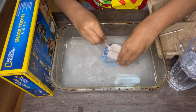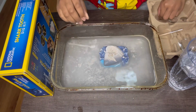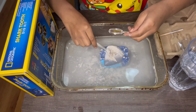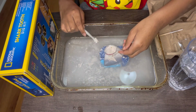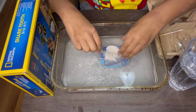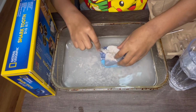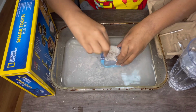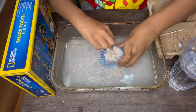Oh, wait. Oh my gosh. Do you guys see that? Hold on, let me use this. Right there. What is that? Oh, I think I see my first shark tooth. Oh my gosh, I don't know if you guys can see it, but I see it. Let's dig some more. Come on, break faster. I see my first shark tooth.